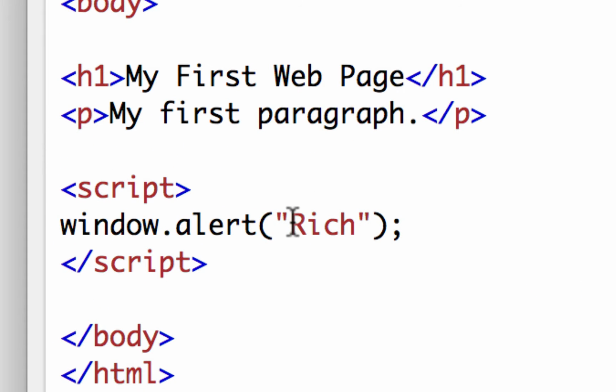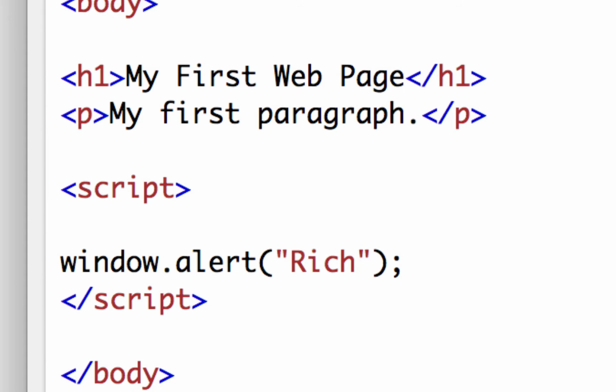Now just to show how a variable works, let's make a variable. It has to be inside these script tags. I'm going to do var, and that's basically the keyword saying that whatever's next is going to be a variable. And I'm going to give it a name. This is declaring a variable, and I'll just call it name. So name, just like in algebra you use x, we're using name. Name is going to be whatever name we have. So the variable name is going to be equal to, and I'll set it to Rich.